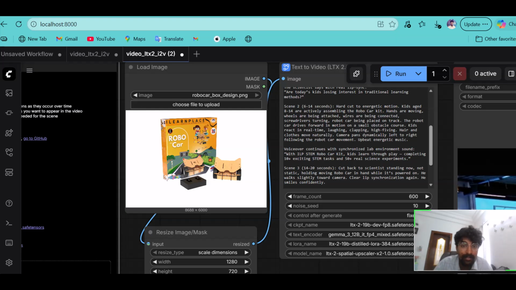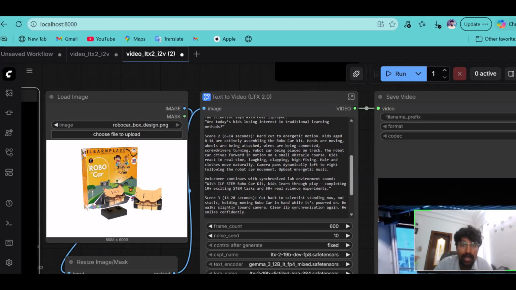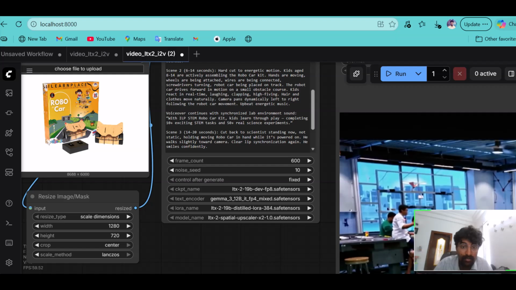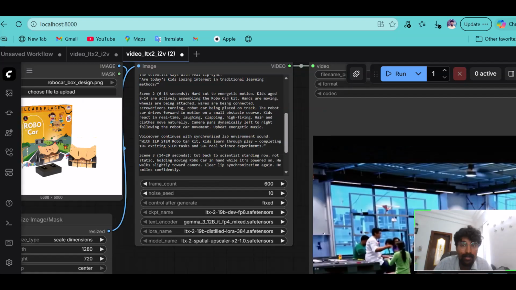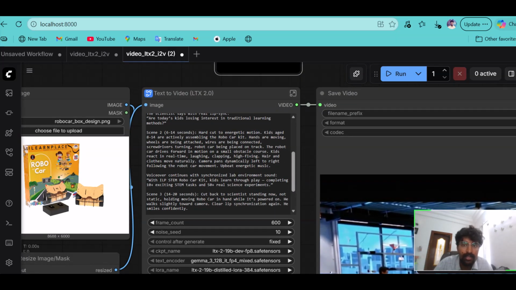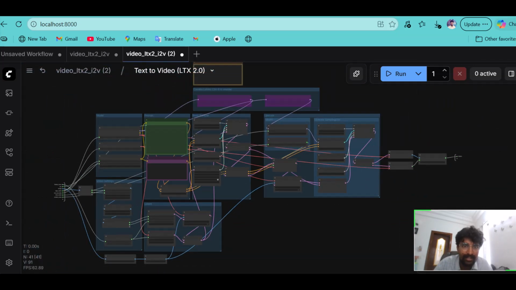This is the two-stage pipeline where the first stage is you just upload the image and set your image size as you need, and this is the text to video workflow. Then it will take text as an input and convert this text to embeddings using the Gemma text encoder. We select the Gemma text encoder here, and then finally it will generate the video. That generated video goes to the upsampler. How it will work I will show here. So I will click on expand.